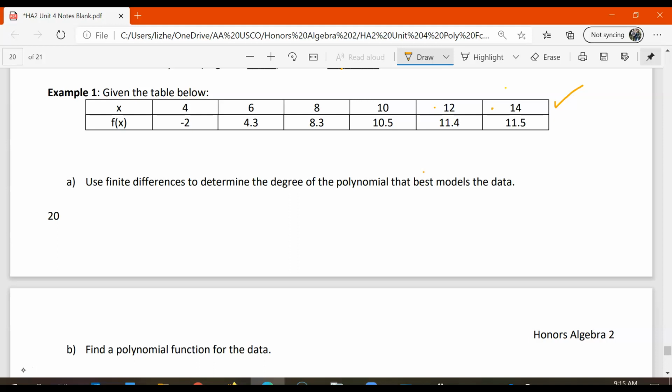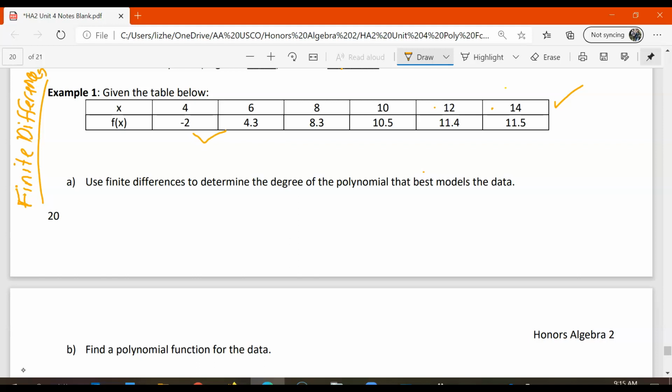That's what these are called, by the way, finite differences. I don't know if that's on there anywhere. Okay, so for our finite differences, we do negative 2. You can grab a calculator for this because these are now decimals.